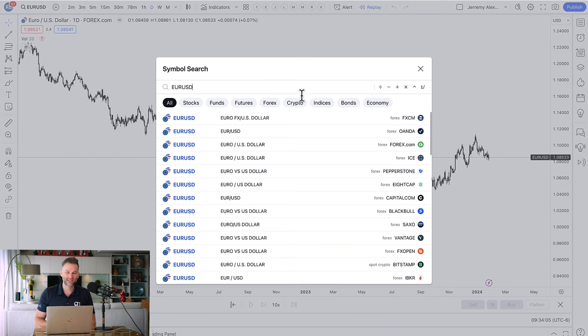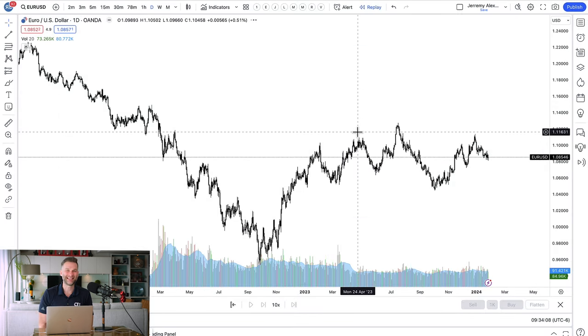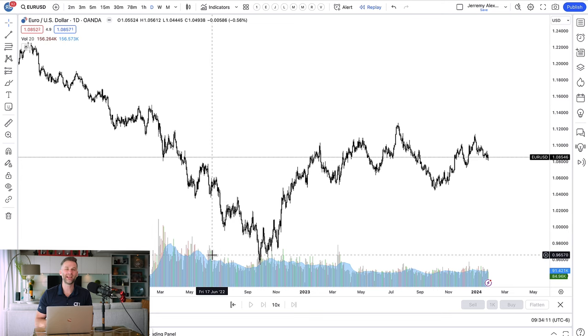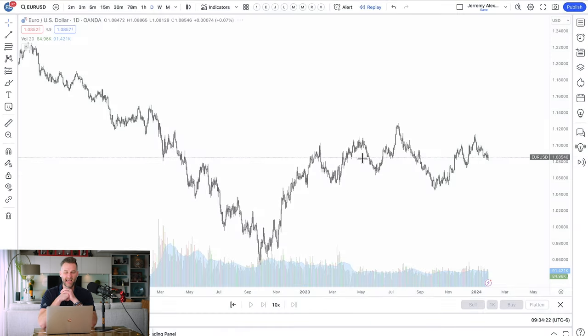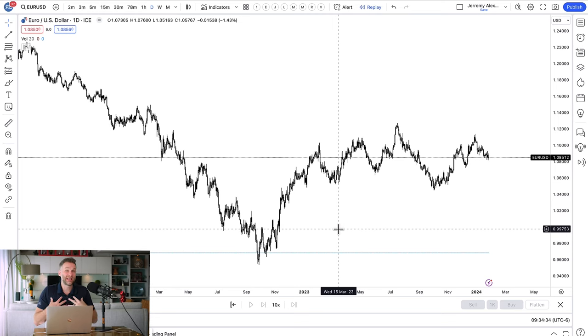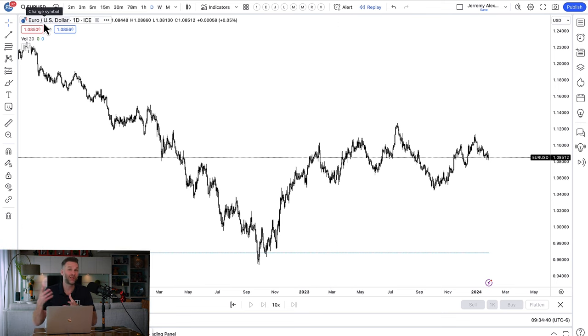Therefore, Euro US dollar on OANDA, pull it up and notice we have ourselves some volume. And this volume is exactly dependent on the money that's coming in and out. If I do Euro US dollar and I pop it over to ICE, ICE has approximately $400 billion a week of volume. But here in TradingView, you're not pulling it up, which tells me that if I'm going to be trading on ICE and I'm going to use a US dollar euro, I probably should be comparing it to another broker that actually has the volume so that I can see what's happening, even though it's not on my exchange.